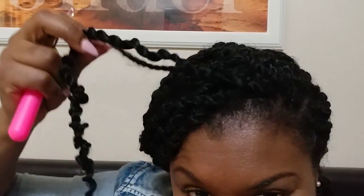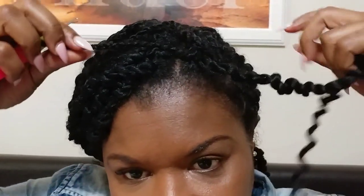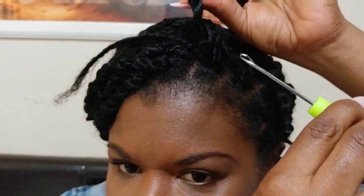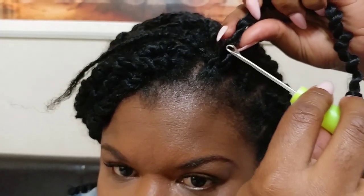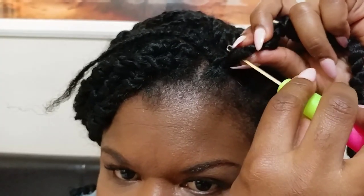So now on to the main event. This is where it's going to get a little bit more challenging, so be sure to pay attention. All in learning mode and all attentive, let me begin to show you the magic of the individual passion twist. The first thing you want to do, having secured the passion twist onto your braid, is push the crochet tool through the passion twist on the outer part of the twist, because I want the needle to end up on the inner part of the twist. I'm going to insert it as close to the base of the twist as possible. So follow my lead, guys.